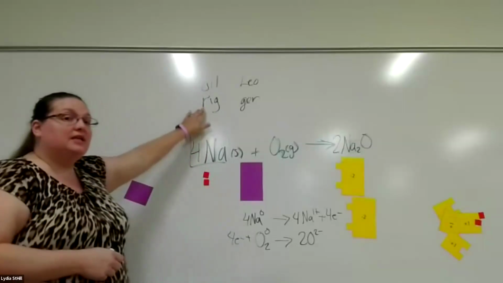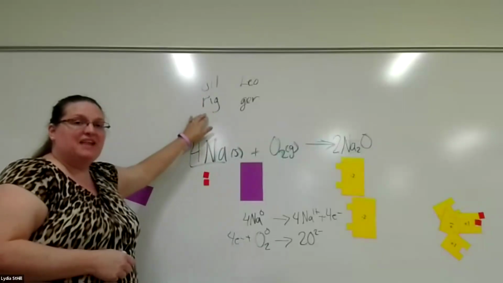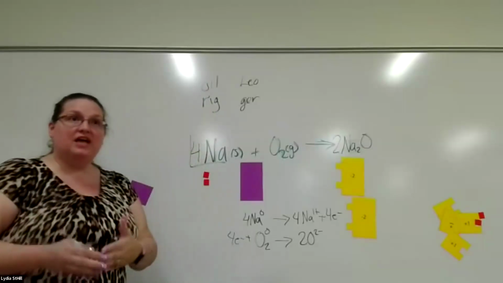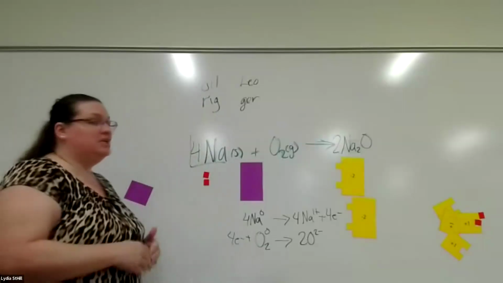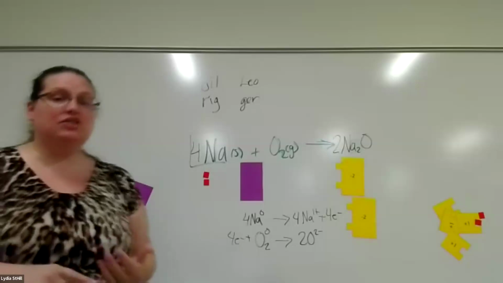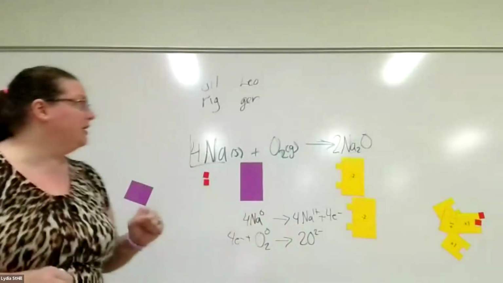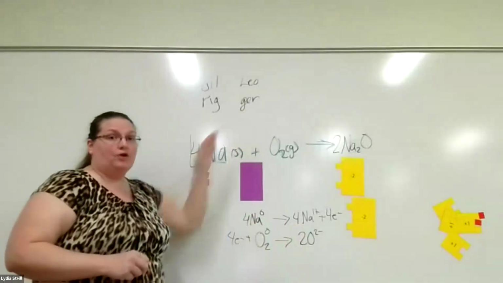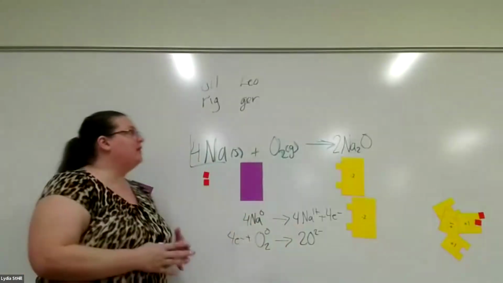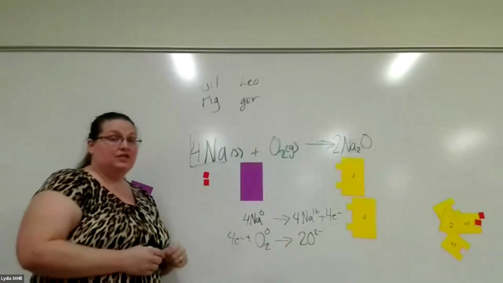Now, RIG stands for reduction is gaining. And so when we start looking at that, that means that I have to say, initially I didn't have electrons. Now when I'm finished, I do have electrons. So what you see here is you've got your OIL RIG. So oxidation is losing, reduction is gaining. So it's important that we have that. Now LEO says GER is very similar, but it's just another, or LEO the lion says GER, you may have heard it that way. Losing electrons is oxidation, gaining electrons is reduction.